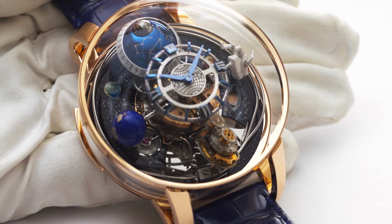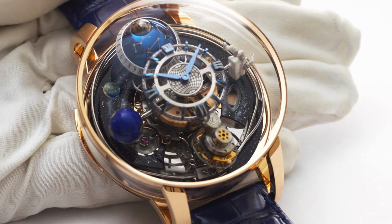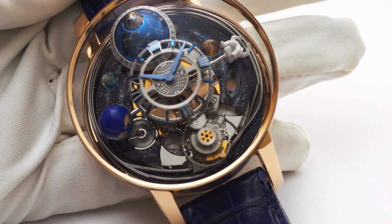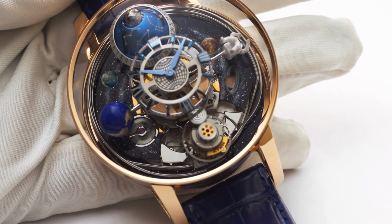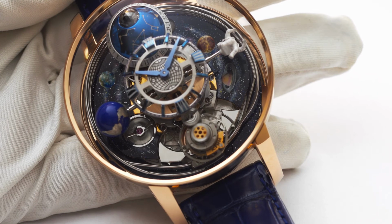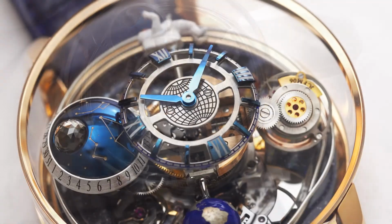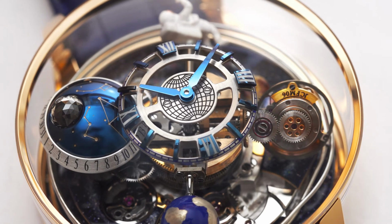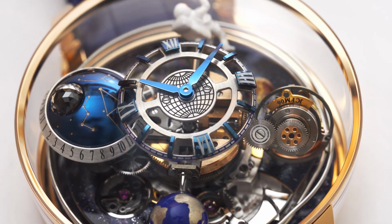The Astronomia Maestro adds a new grand complication to the Jacob & Company collection, combining the brand's signature triple-axis tourbillon with a carry-in minute repeater and a moon phase date display. The Astronomia Maestro by Jacob & Company. Complicated yet simple.